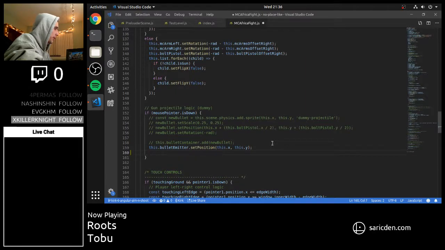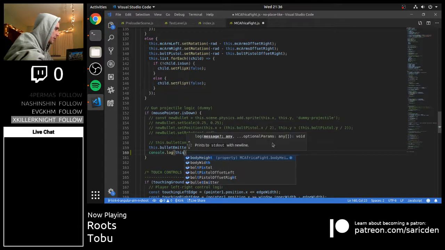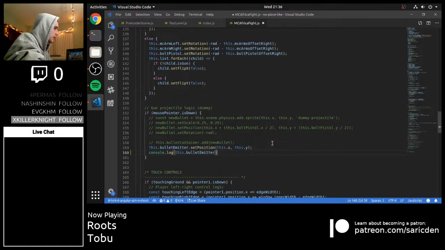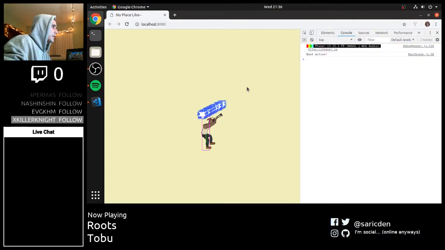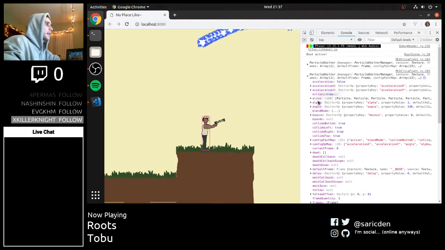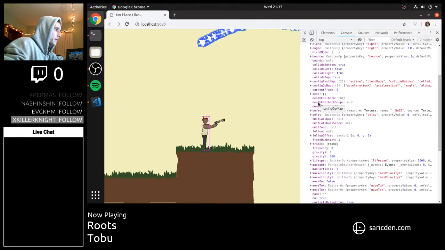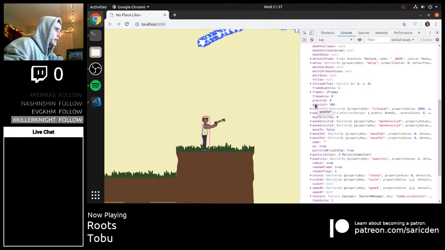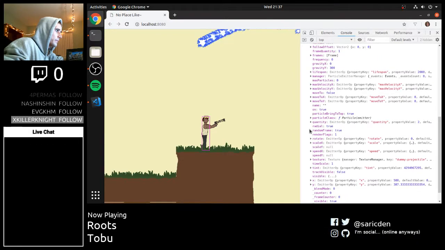I'm gonna have a look at what is available to us in the bullet emitter object. I'd like to see what's inside of it. Particle emitter, okay. So acceleration XY, alive, ooh, very interesting. Dead, frames follow, move, max velocity, scale XY, speed X, radial, okay.